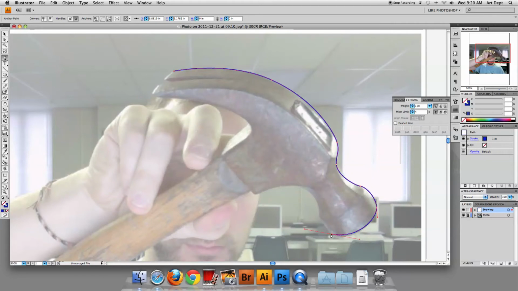Now I can see that I want to go a straight line from here to here. Okay? Now, if I try to do that, this point is making it curve. So I can't just click there. I'm going to Command Z that. I can, however, click on my original point to get rid of that arch, and then click here to make that straight line.